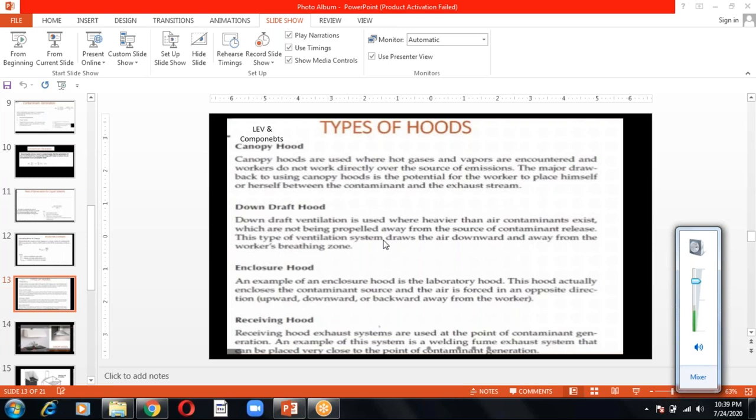Another question: in the design of a ventilation system, which of the following operations would require the greatest capture velocity? The options are evaporation from open surface tanks, spray booths, welding, and grinding. D is grinding. Exactly, that's very nice. I only guessed that grinding has heavy particles. Yes, because in grinding there are heavy particles, demanding a higher capture velocity. That's the reason.